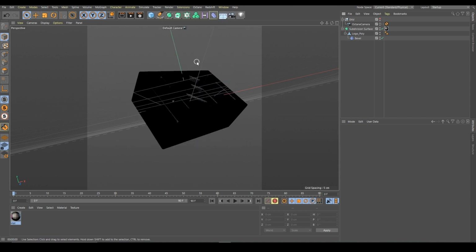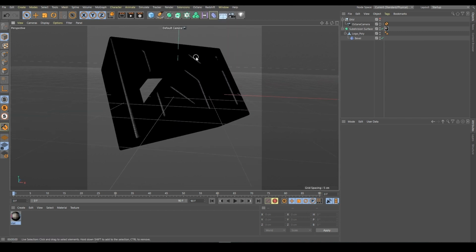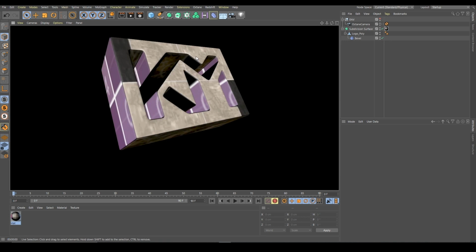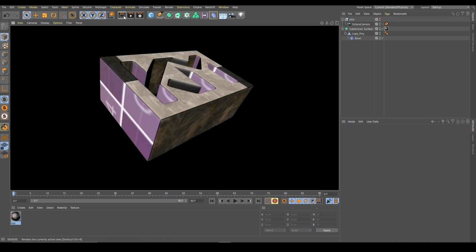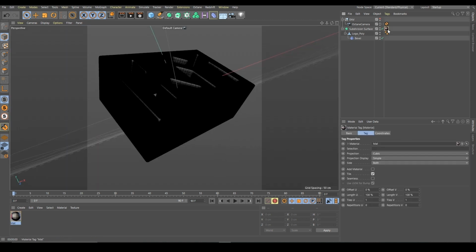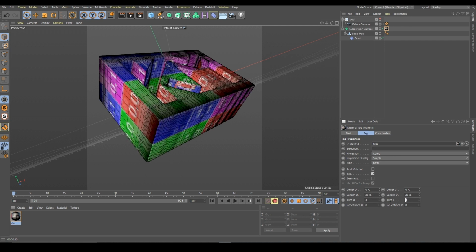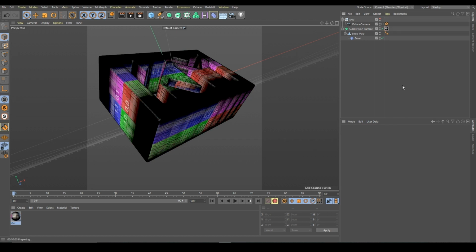I'm going to get rid of this interactive render region and instead just use the regular render command. And as you can see, we have 3 different textures now. They don't look very good because especially they are very stretched out. I can control this by the tiling here in the material texture. I'm gonna just up the tiling here to say 8 in each direction.